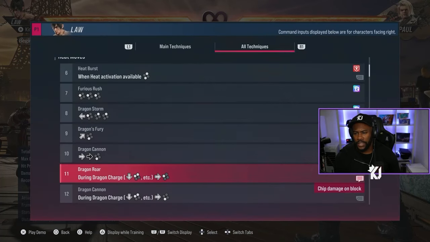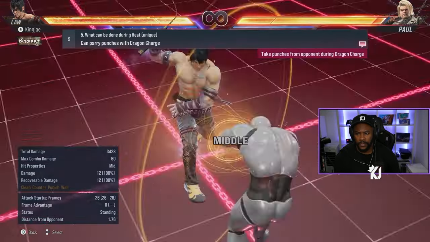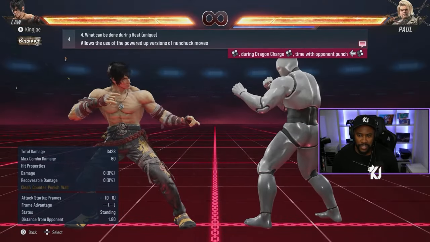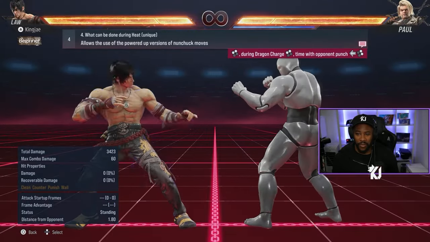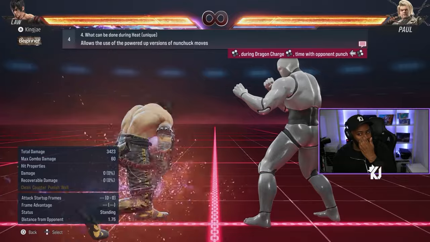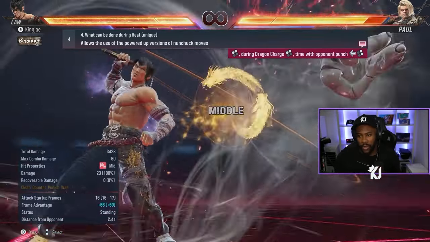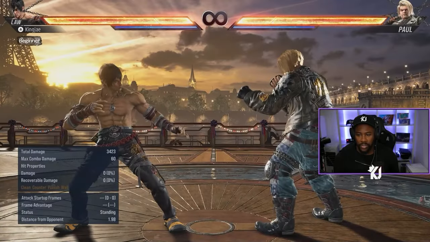So yeah, in terms of heat with Law, Law can parry with Dragon Charge. So when he's in Dragon Charge, he does +2. Can do that. And it parries. He brings out his nunchucks. And this launches straight away. And this allows you to use powered up versions of nunchuck moves. So 1+2, Dragon Charge, back, Dragon Charge 1+2, and time of attack, which is parry, back 2+4.